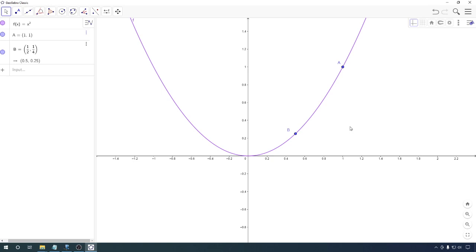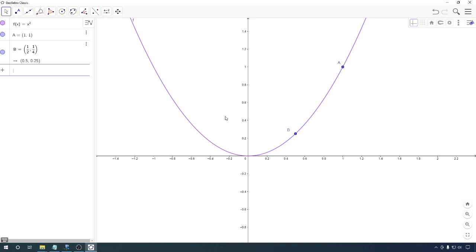When we graph these, we can get the sense that the parabola here is actually steeper up here at (1, 1), point A, than it is down here at point B. But that's kind of just a gut feeling. What we want to be able to do is mathematically say for sure that one is steeper than the other. The way we're going to do this is by trying to approximate the graph of this function, at least at a point, with a line that comes the closest to agreeing with the function near that point.